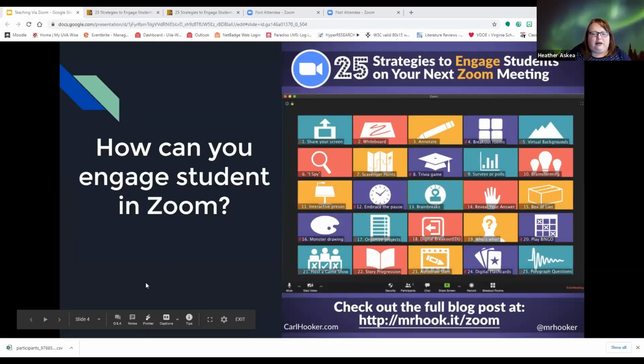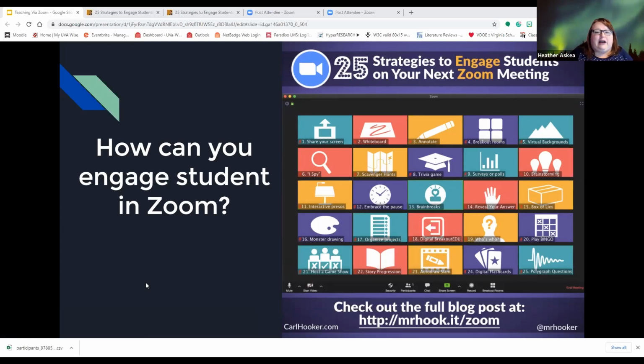And then thinking about using an I Spy game. If your students don't have virtual backgrounds enabled, you can have them look for things in the background. So it's a way for them to connect with each other. To I Spy, you can say, I spy with my little eye something that you can read, and oh, I've got a book on my bookshelf behind me, that kind of thing. You can have scavenger hunts where, if you don't want students sitting in front of a computer the whole time and you want to let them get up and move a little bit, you can have scavenger hunts.